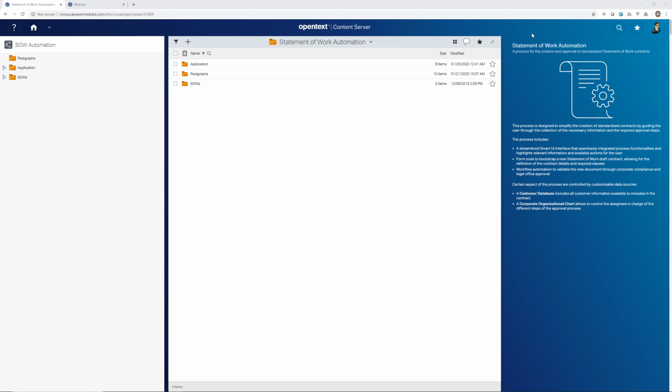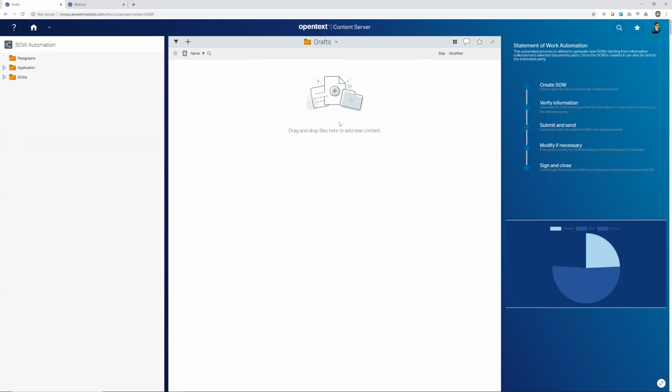We have the information related with what the application can do for me, and have all the pieces of the application available at my fingertip, and I can go into my document space to see the SOWs that I've already created with my application, the ones that are in draft state, and the ones that are under approval.